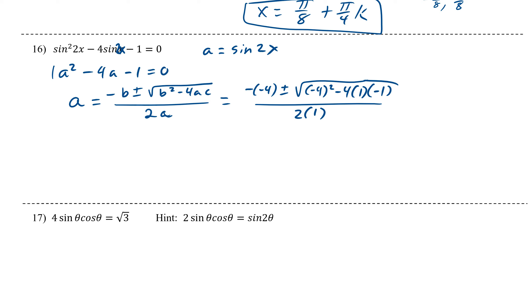Remember, we work on the radical first. Square root, and then that would be 16 plus 4, which is 20. And so, that's 2 square root of 5, and then we plug it in. So it's 4 plus or minus 2 square root of 5 all over 2. And this is 2 plus or minus radical 5. Now, this is what our a equals. So what this means is our a, which is our sine of 2x, our sine of 2x is equal to 2 plus square root of 5. And our sine of 2x is equal to 2 minus square root of 5.